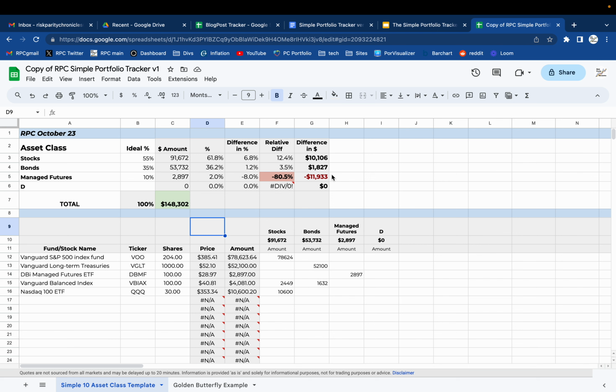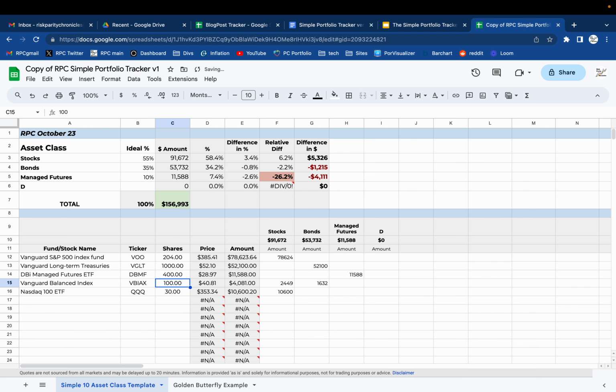If it's in a brokerage account and you don't really want to buy and sell that much because of the tax hits or whatever, then you could just look at it as every time you get money, you should be shoveling it into managed futures when it's the only one negative. Let's say that happened, and I put in another 100 shares. So let's actually make it a little bolder so we can see what happens when we have two things.